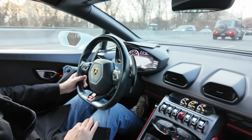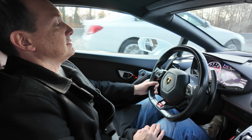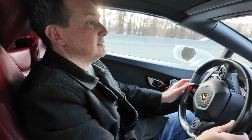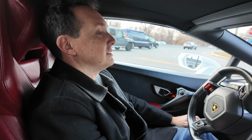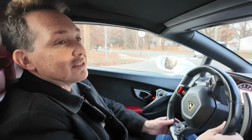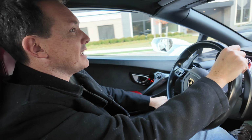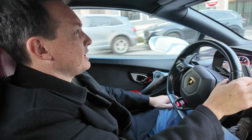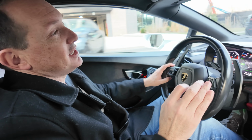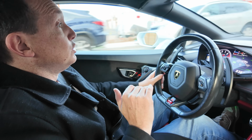G-Wagon from Montana. Downshift's nice. So, yeah, you don't even need a test drive because I'm a better test driver than you are. This squeak is the only thing that, if I was driving this car and looking to buy a car like this, I would say there's a squeak here, we've got to get that taken care of. That's the only thing I could think of. Otherwise, it drives nice, drives great, looks the part.